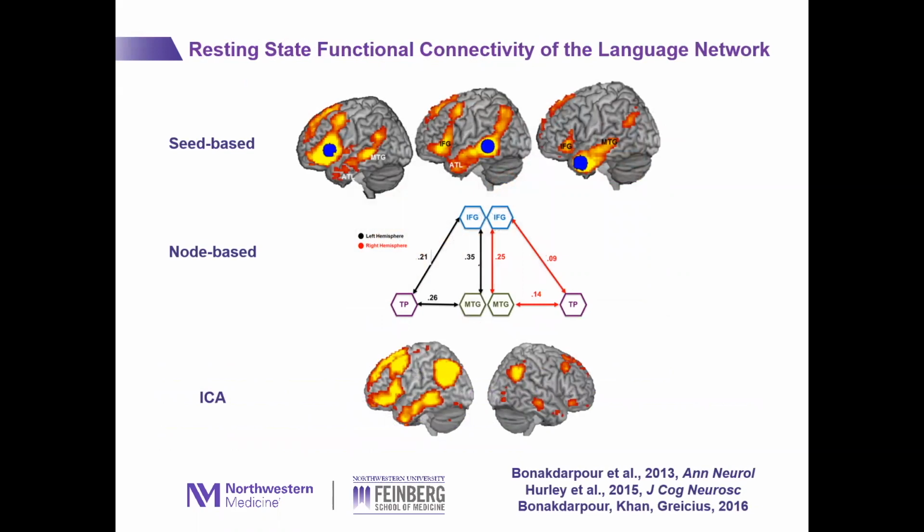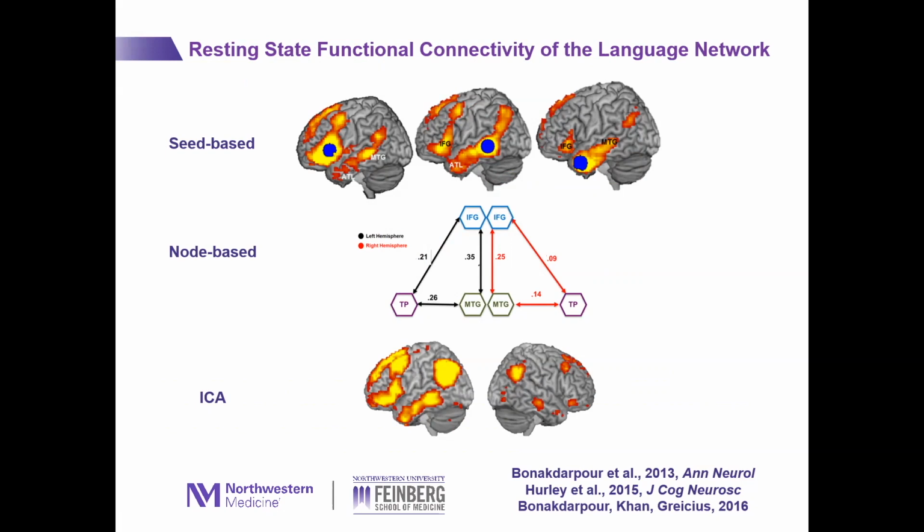And then we looked at left side and right side, and we figured the connection is stronger on the left side. And that's because these guys are all right-handers. So this is because of the language component. I also did an independent component analysis with help of Michael Greicius at Stanford. That's the lower image here. And then you see, even without any presumptions about the seed, if you just look at the voxel-wise analysis of the whole brain, you see the left side comes up very much stronger.